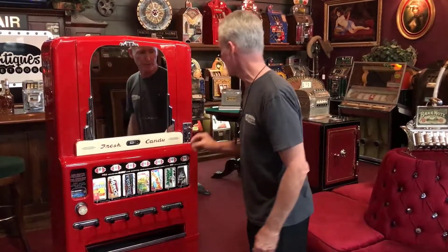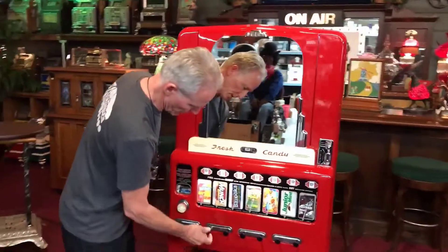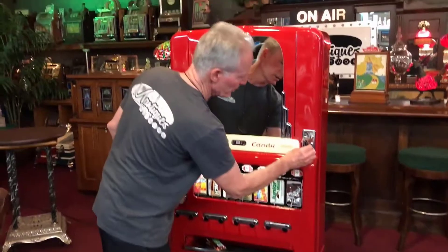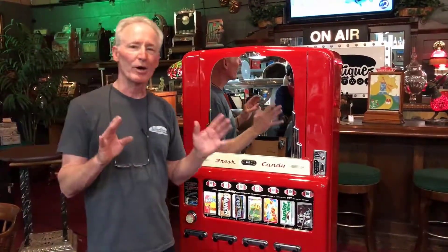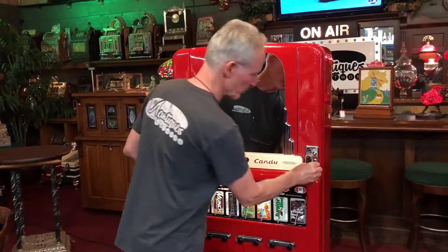What I'm going to do is run one here. I only got one candy in here, so we're going to do a bunch of bada bing. The thing works really, really nice. We left it on coin. A lot of times they take the coin mechs out because they are a bit touchy, but we've run this and run this and we're very comfortable with the dime coin mech. It runs good.